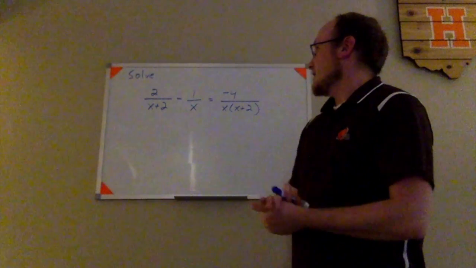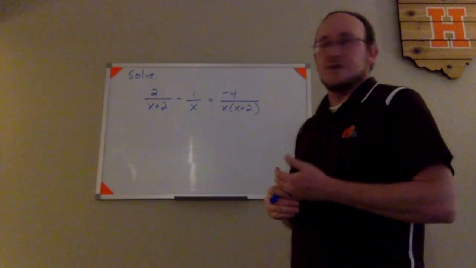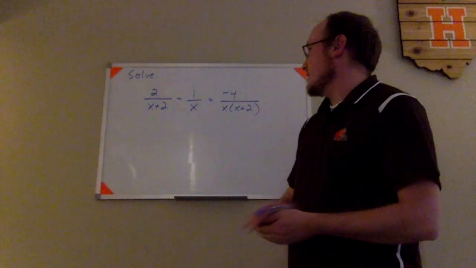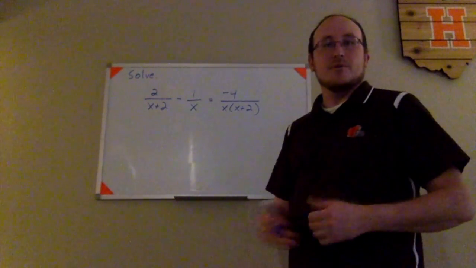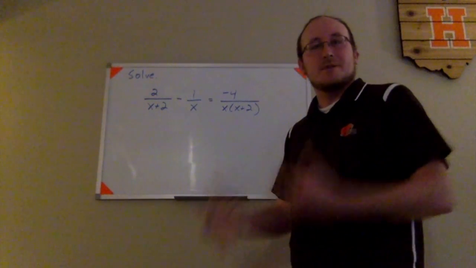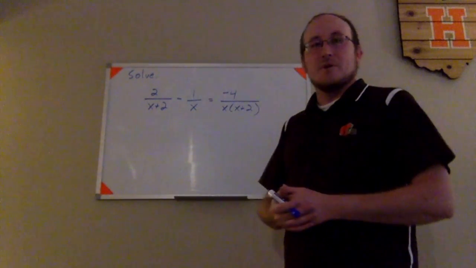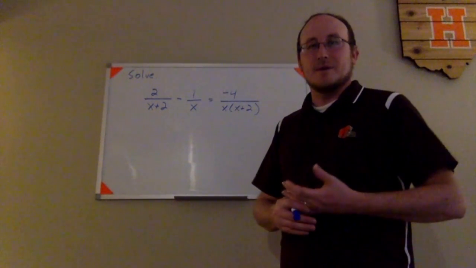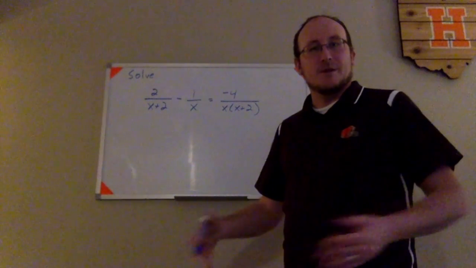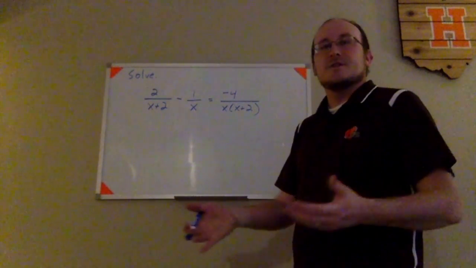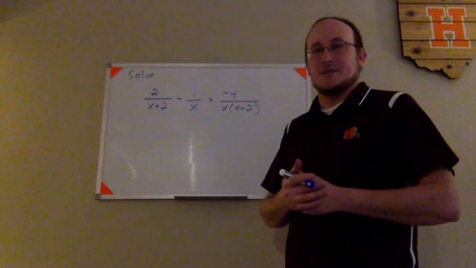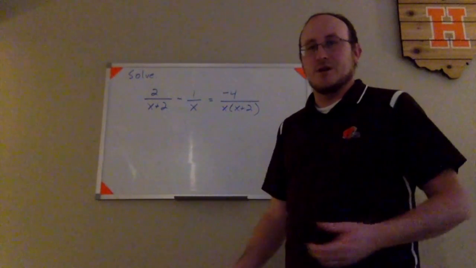Let's take a look at another example of how to solve a rational equation. Here we have a rational equation that we need to solve. Again, the approach is going to be to determine what the least common denominator is, multiply both sides of the equation by that least common denominator, which should clear all denominators and remove all fractions, and then consider doing whatever necessary steps remain to actually solve the equation.